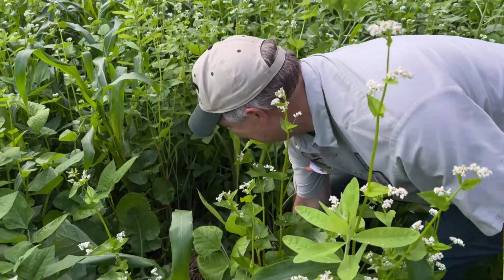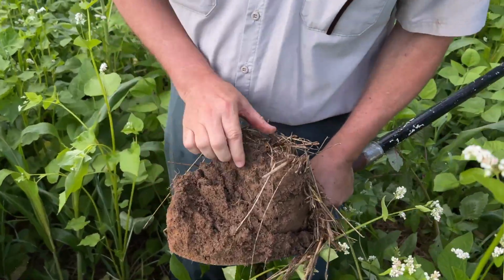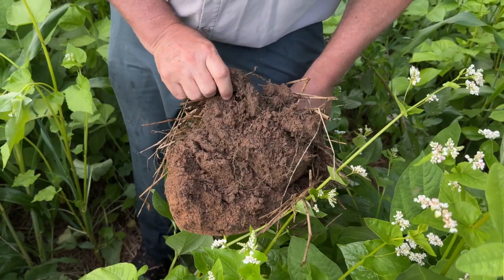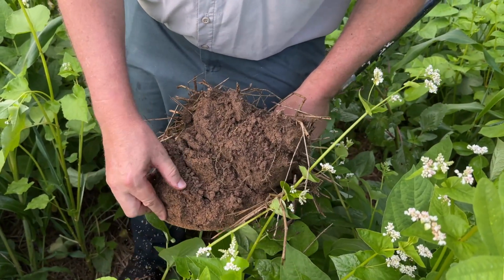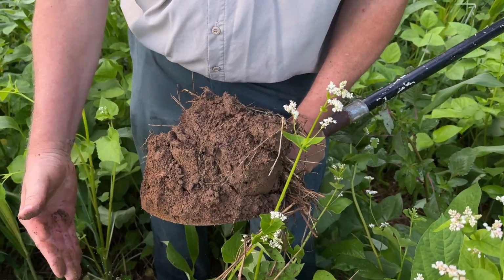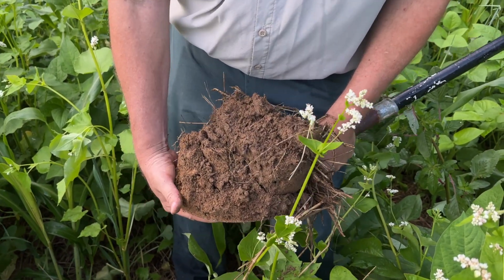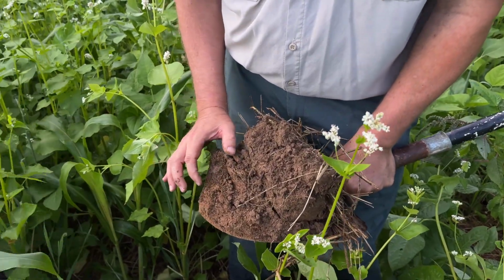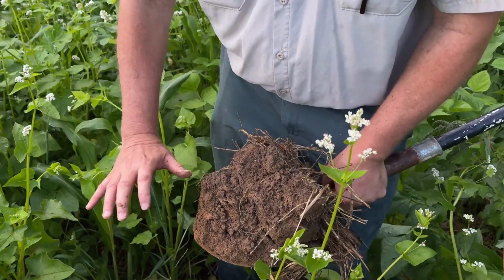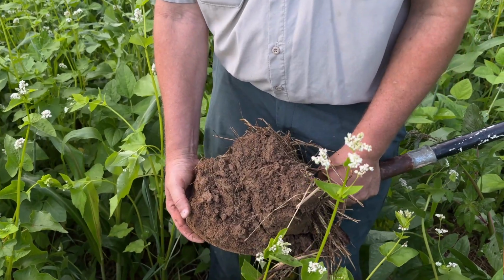If we had this in perennial fescue, during the summer months it goes dormant, and you're just not getting that photosynthesis. So we plant ryegrass in September. Ryegrass grows well all winter long. Any day above 45 degrees, we're getting growth. We figure we're getting a good 6 tons of carbon dioxide pulled out of the air from September till June, till the ryegrass is fizzling out. And then you get more with these plants in the summer. And all of that is pulling carbon dioxide out of the air, and a lot of that's going down into the ground through these exudates, feeding the biology of the soil and adding to the organic matter.